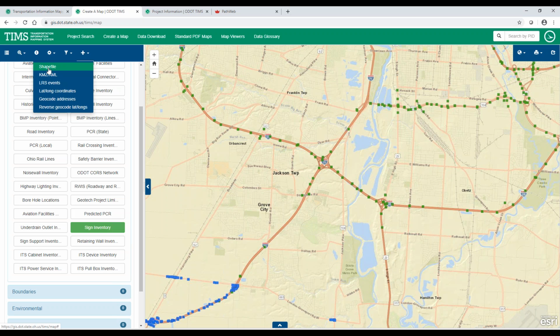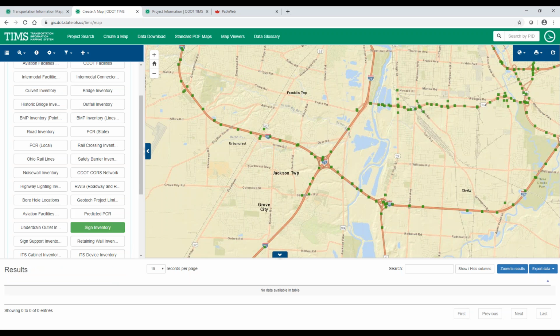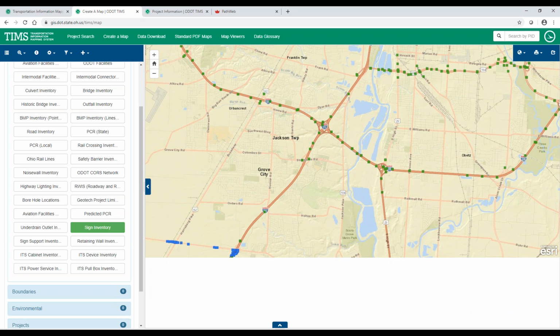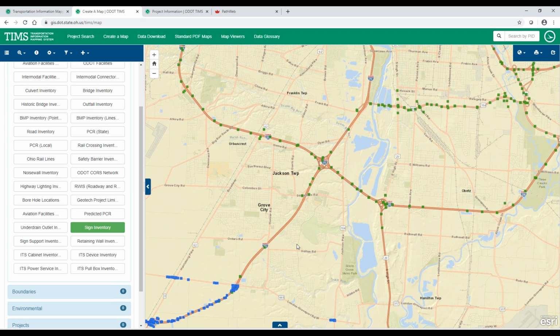And this is only going to be for one browser session. So if they load it in once and then close down TIMS, come back the next day, they would have to load it in again. But once it is loaded in, they do have these tools available. The filter tool, the identify tool would work, and you would be able to view those results in the results table.